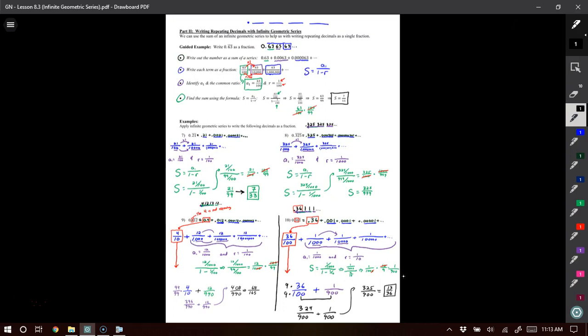Now, I get 9 and 10 are very unique because you have this one number that does not repeat, but the process is the same. Just like on the front page, you are expected to go through the process of being able to identify what is this series as a decimal, what is the series as a fraction, and then what is used to get my answer. So this is Infinite Geometric Series. If you have any questions, please reach out.